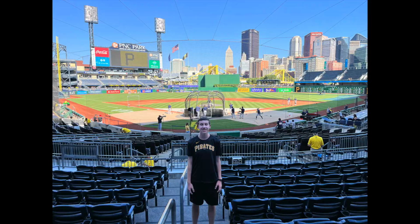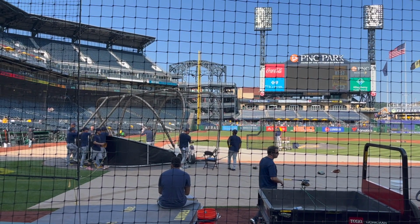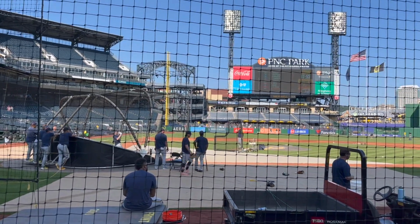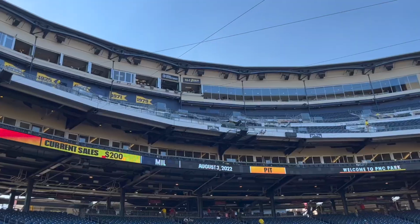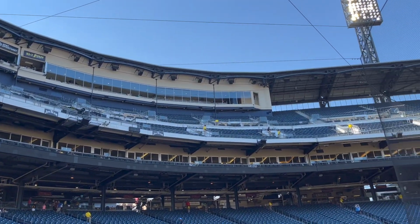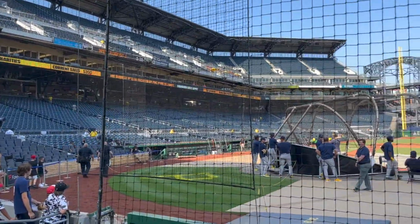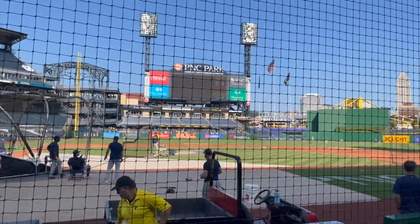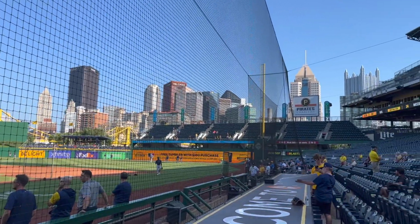Of course, I had to be there when gates first opened, and I was watching the Brewers take batting practice. I'm going to see them again in just a couple days. In the next vlog you see, it'll be the Milwaukee Brewers playing. But see, here they are on the road. I wanted to be up close with Christian Yelich, Corbin Burnes, Brandon Woodruff. Very cool. We got down to the very, very front at the netting. This was a possibility. At places like Yankee Stadium, security doesn't always let you go down this far before the game, but I was very excited.